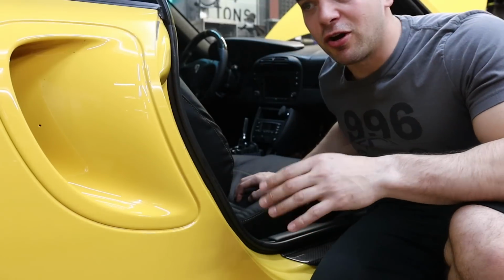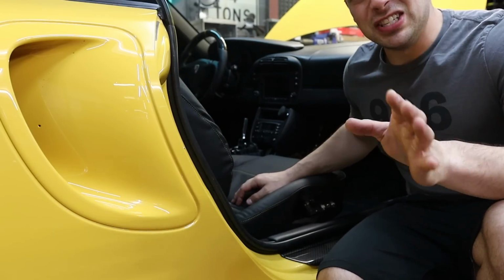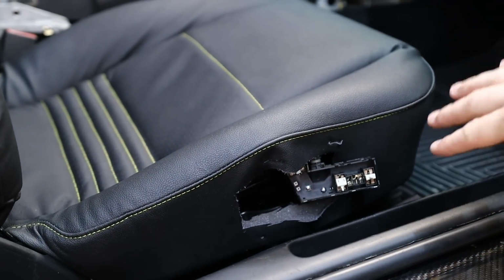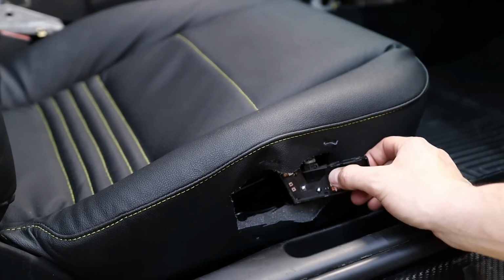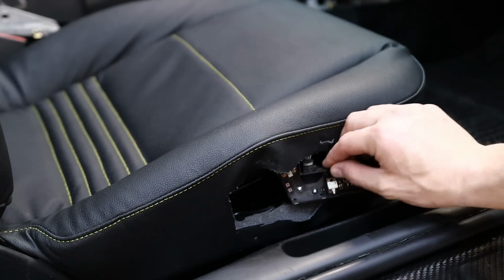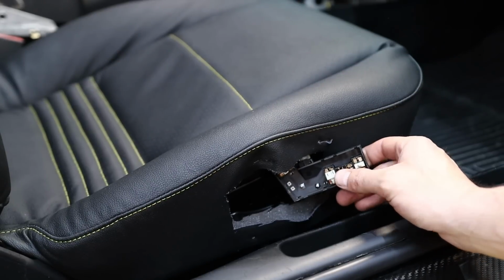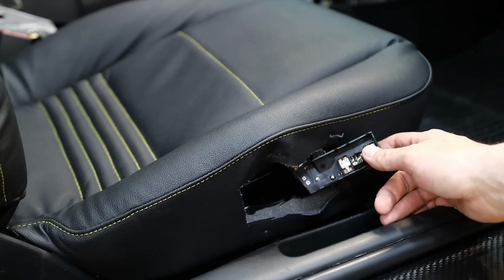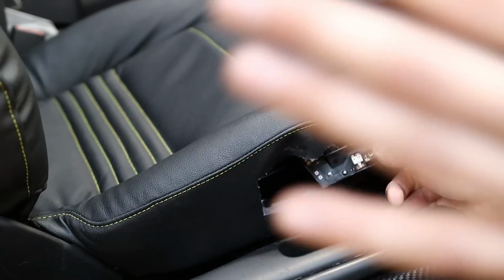And this time I have the car on the correct side of the garage, so it's a lot easier and better access. This is what I rigged up for now. I actually swapped the buttons because this button just disintegrated. This one looks like it's probably disintegrated. The middle one is the one that moves it back and forth. I moved it to the up and down. That way I can move the seat, and it actually works. As you guys can see, this didn't work before.